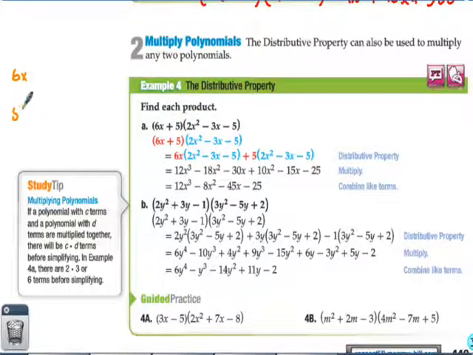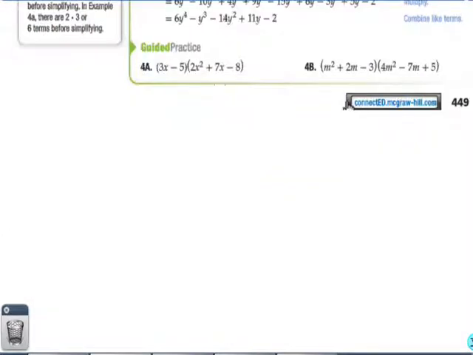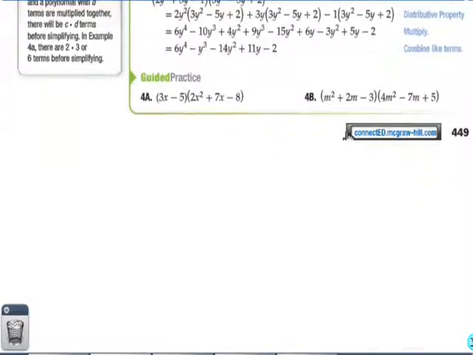I think that if you like the Punnett square method, that works here also, because I could just do 6x and 5. I'm just going to make a different size Punnett square. And then up here I'd have 2x squared minus 3x minus 5. And then I do the same thing. I use my 2x and 6x to get 12x cubed. And then I do all the same things in here, negative 18x minus 30x and so on, and then combine the like terms, okay? So very same concept, just a little bit more work intensive.